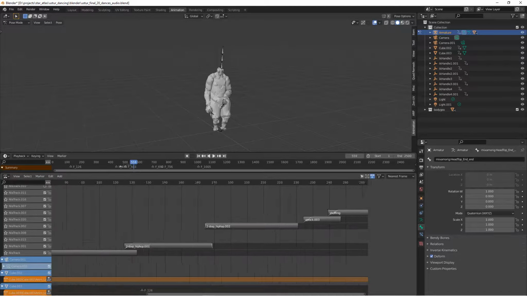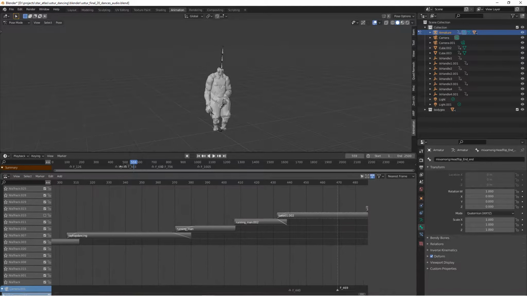You can see it's got a little bit of a hole in there somewhere. Anyway, I just wanted to quickly show the process for adding a new clip.